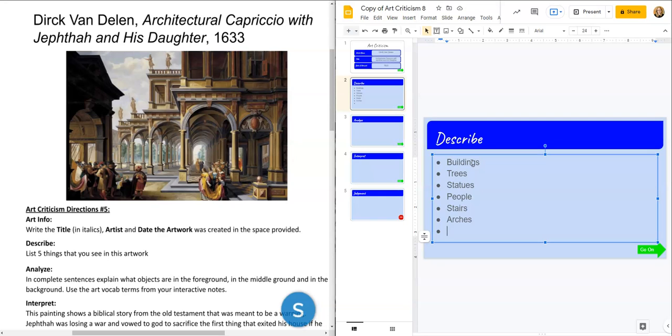Anything else we want to say? It's more than 5. If there's other stuff you want to add, go for it. Feel free. Go for it. Both of those words I was trying to say at the same time. Pause me while you finish filling in the describe, and then unpause me when you are ready for analyze.